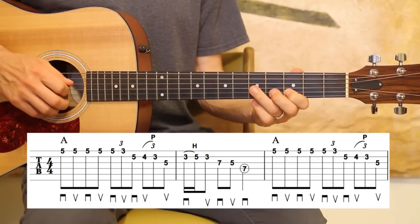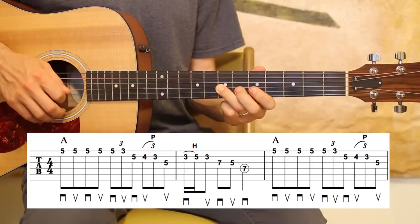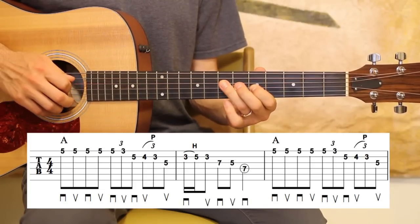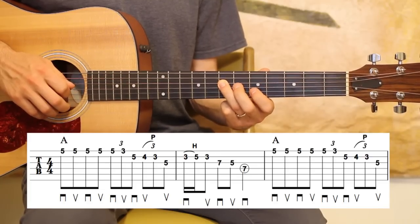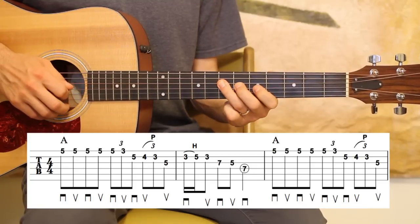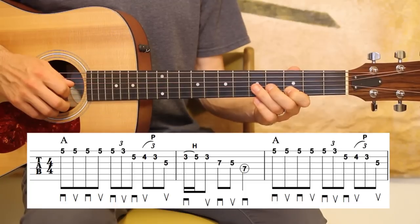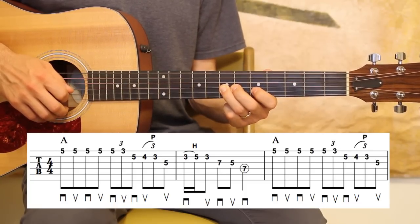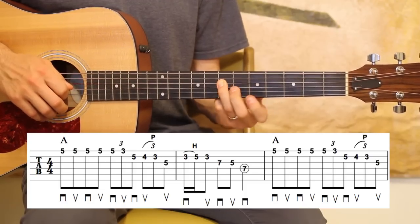And then my 3rd finger is going to shoot up to the 7th fret on the G. Okay. And then 5th fret G. And then 7th fret D string. And that's an A note right there. There's tonic. There's home. A slide here, pick and slide at the same time. You got to get right on that 7th fret, 5, 7 on that D, and that's a half note.